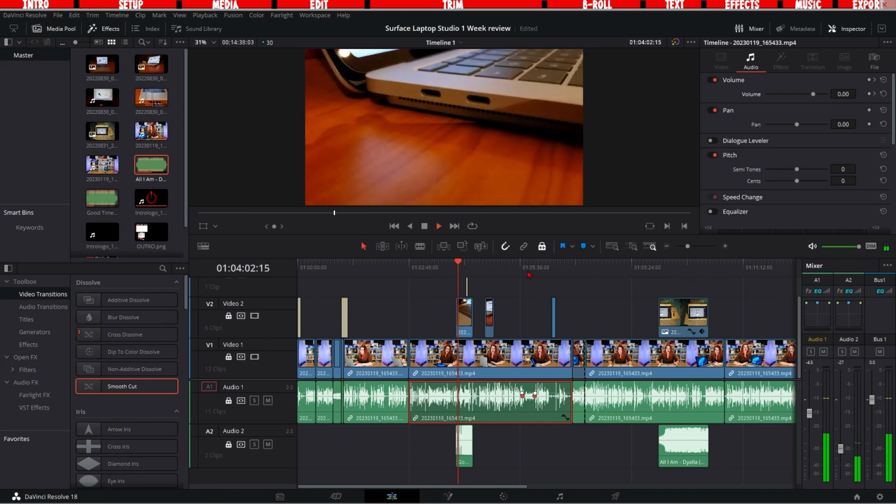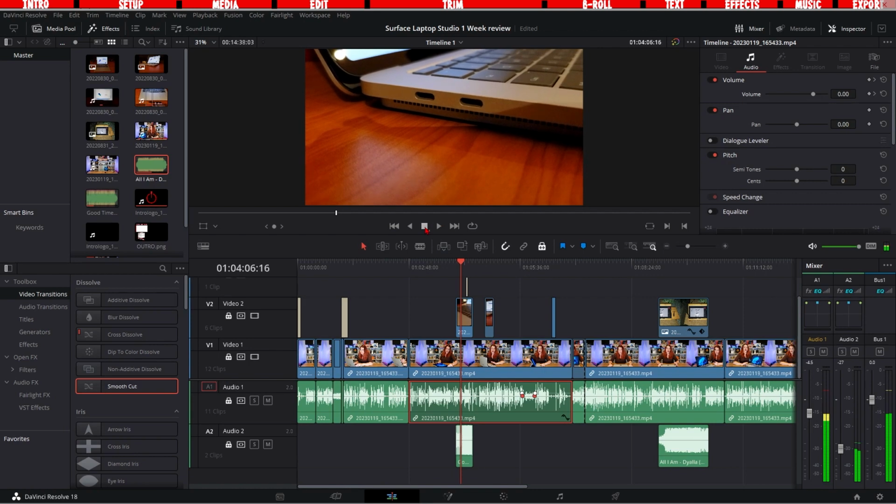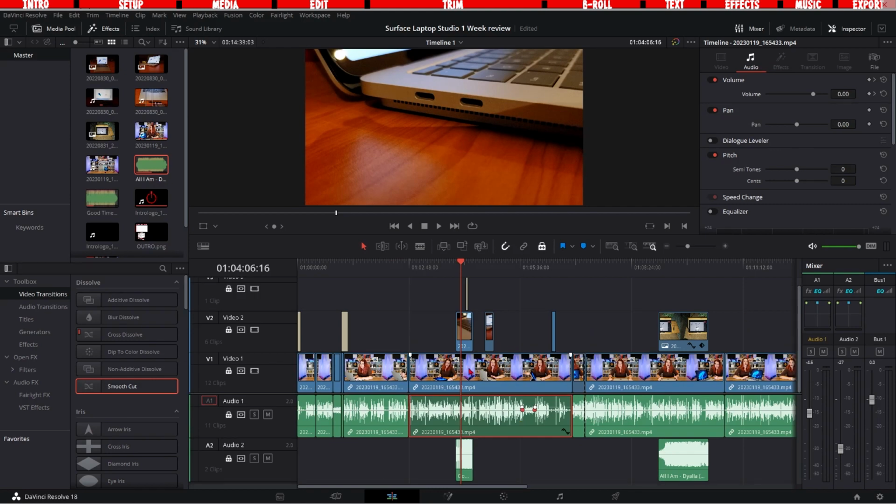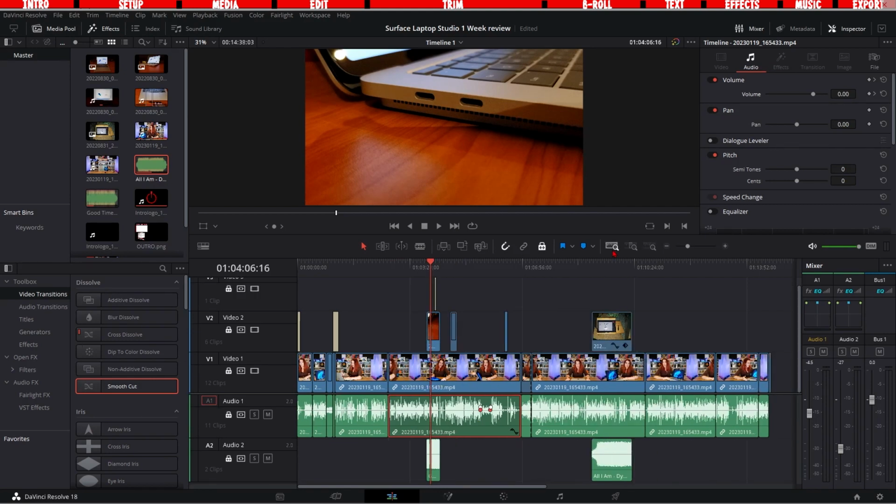I have my keypad and I draw. So that's a pretty good volume. I can hear the music quite clearly, but it's not overpowering our talking, which is what you want. Okay, so that's pretty much our editing portion.